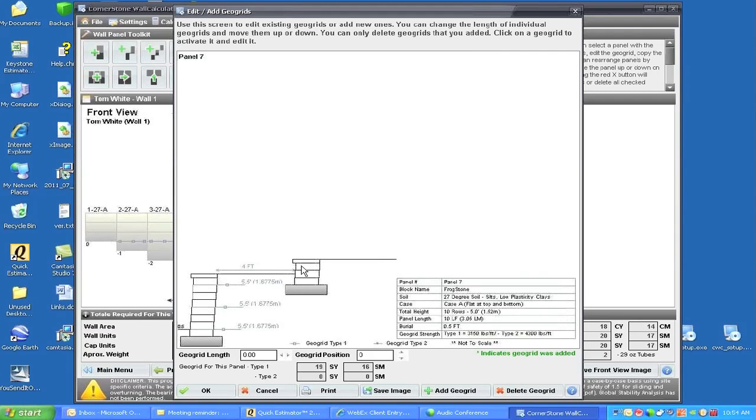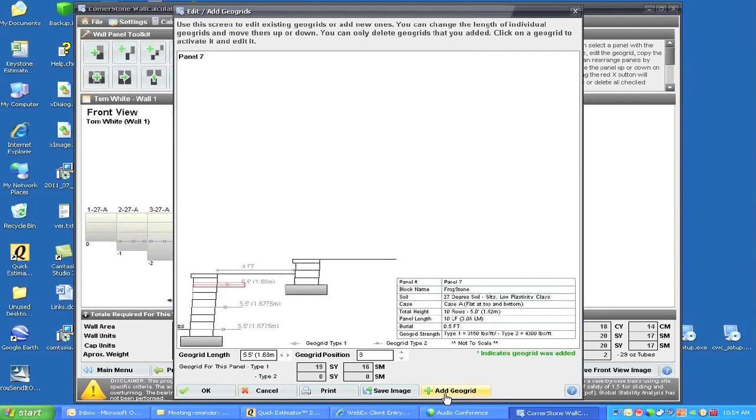And you can see the upper terrace is 3 courses, but this one wall is buried plus a cap. So this is the amount that's involved in the upper wall. But this whole height of panel is 10 rows. We can also click on each one of these grids. We can lengthen the grids. We can change the position of the grids. I'm sorry, that's the grid position. Or we can lengthen the grids if we want to.